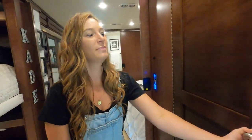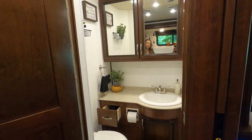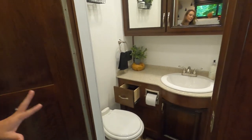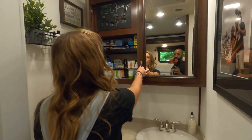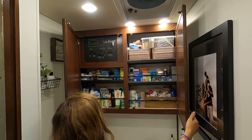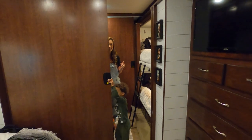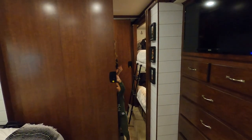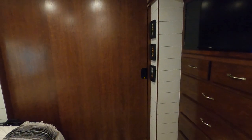Across from Cade's bedroom is a half bath — so that's the sink and the toilet. We painted it white and added a little bit of decor in here. They've got awesome storage for all of our band-aids, first aid, sunscreen, and bug spray. At night when we want to close off this area if Cade is going to bed, we've got a wonderful pocket door and it really becomes Cade's bedroom.